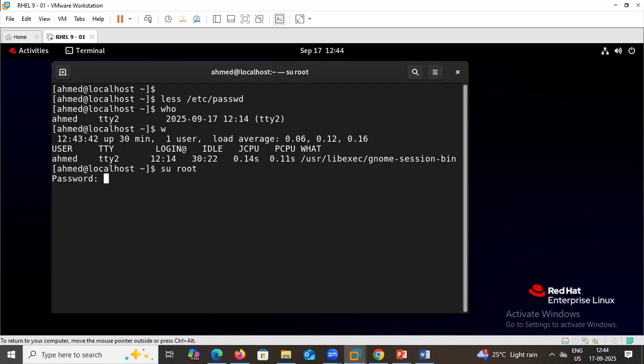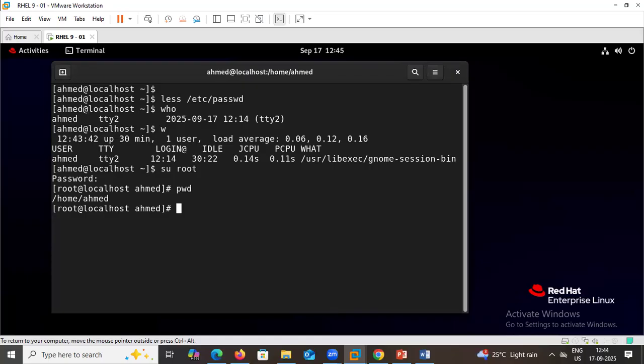It will ask you for the password. Give the password. Now you can see you have logged in as root user. But if you see the home directory, it's still under /home/Ahmed, meaning it is still working under Ahmed's home directory. It switches to the user, but it does not take the root environment.